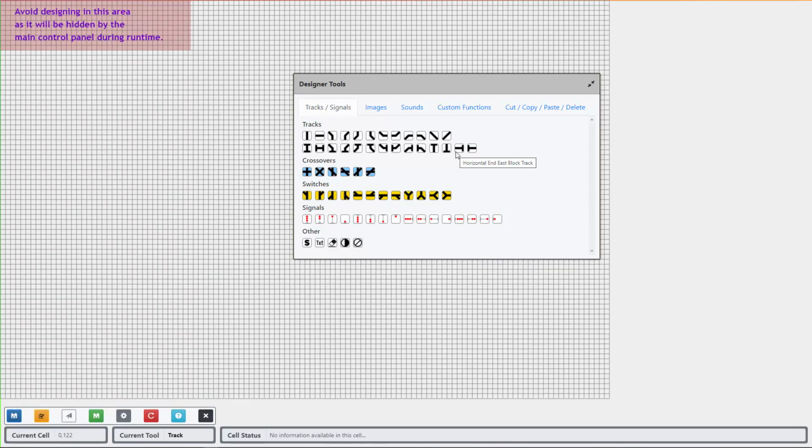Another important thing to remember too is that while there is no theoretical limit to how big a layout can be, there is a practical limit. Keep in mind that every device has a different power and resource limit, and the more content you add to a layout, the more of a performance impact the device will take. Ideally, layouts should be kept modest in size so that performance does not take an impact, as not all devices and web browsers are created equally. If you are authoring layouts for other Trainmon 5 members to use, remember to keep them in mind too.